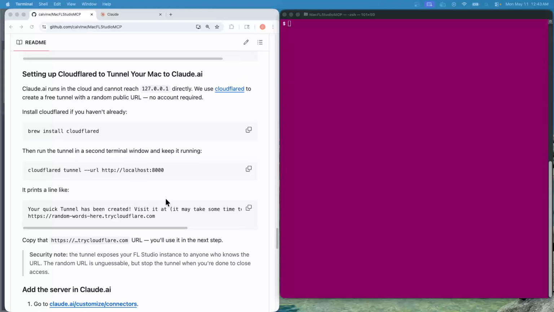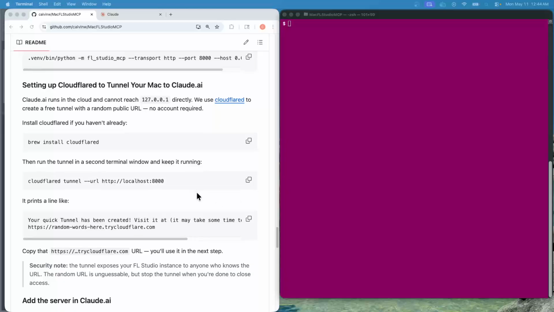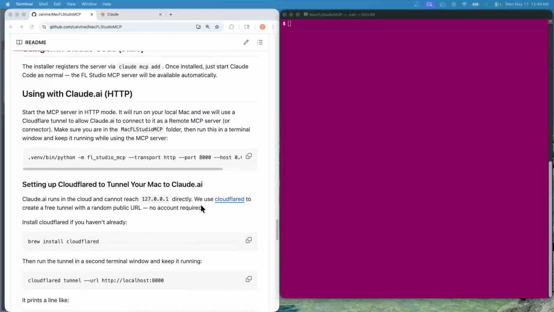It's software that allows you to expose a local port as an actual URL that can be used, without using localhost. If you don't have Cloudflare installed, before you start this, do brew install Cloudflare and get it installed. And then once it's installed, you can run the server, which is up here.